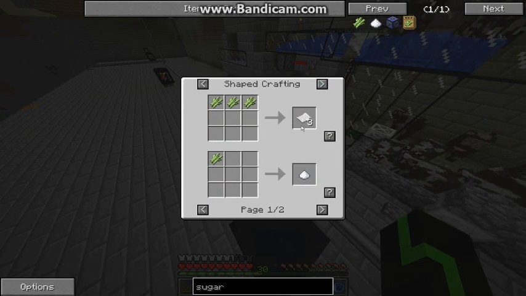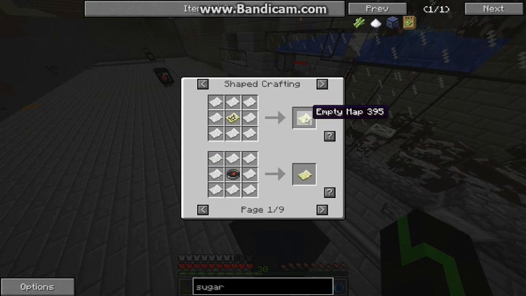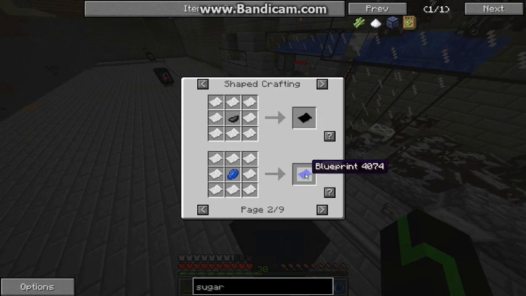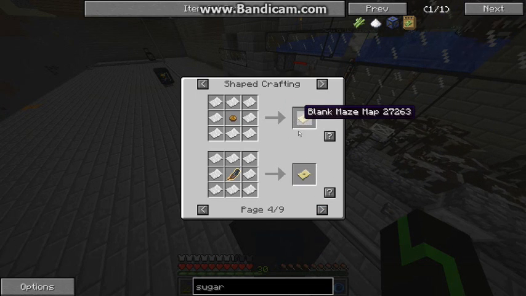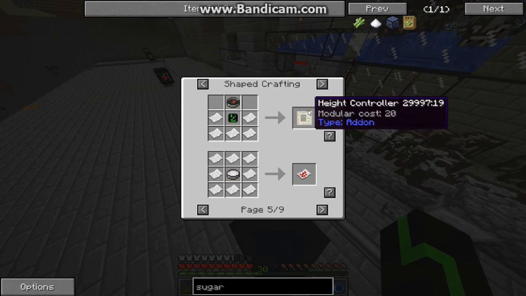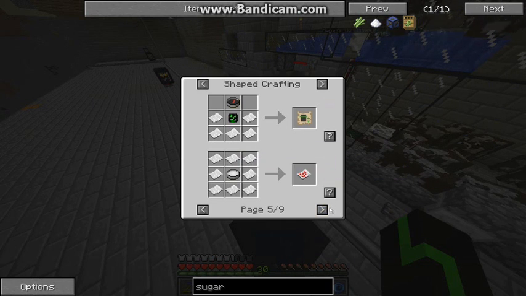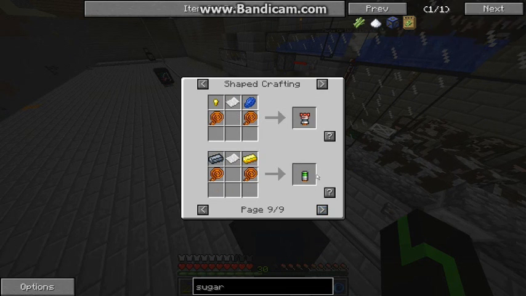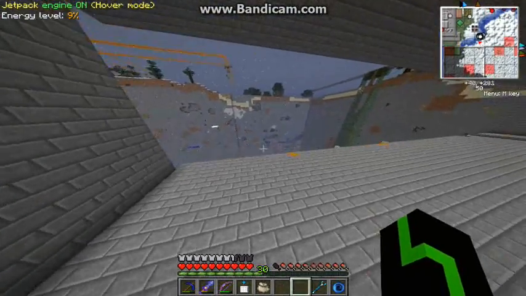Okay. So paper, what can we do with paper? Let's see. Well, we can make maps, or templates and blueprints, or records, or magic map, maze map, blank magic map, hate controller wireless map, all sorts of stuff. Or we can make books, and those are what I'm interested in.